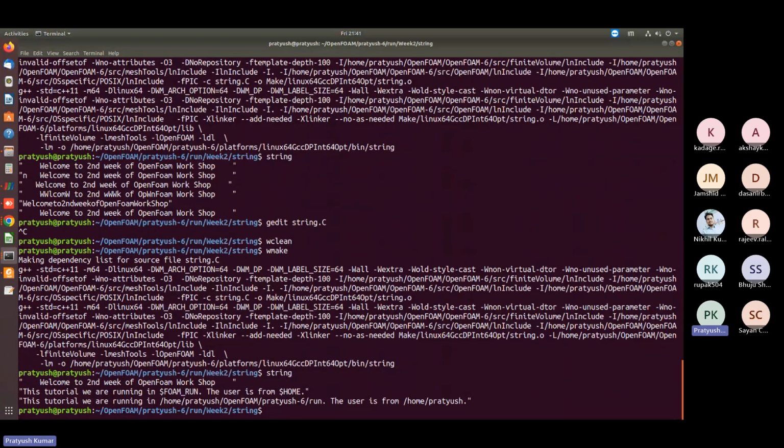So it is printing the original line, $FOAM_RUN and $HOME. $FOAM_RUN is expanded to home pratyush OpenFOAM pratyush-6 run, and similarly this $HOME means this address, home pratyush.